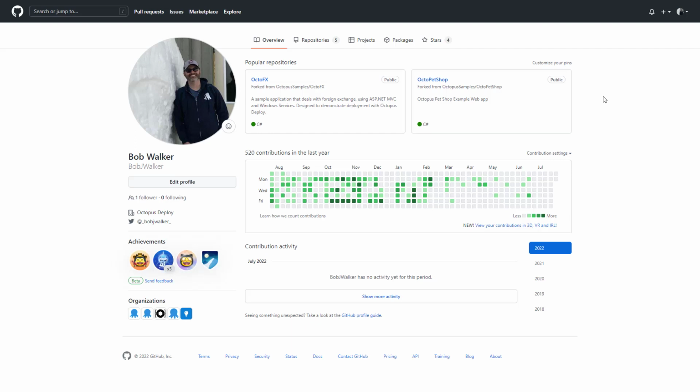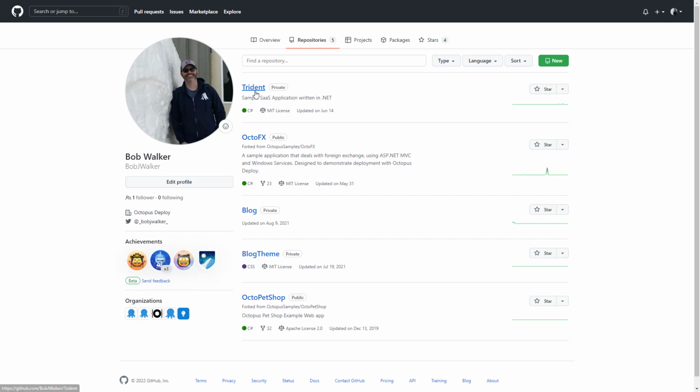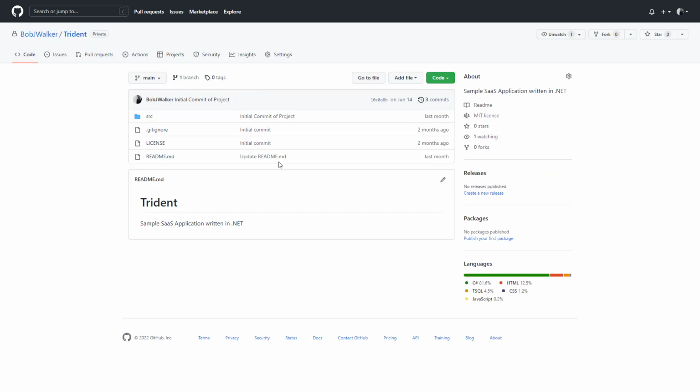All right. Now, what we're going to want to do is save our deployment process into version control. I already have a project ready to go. The Trident application is already a repository. Think of a repository as a project, a place to store everything that's related to this particular application. You can see that I've gone ahead and created this, and this has existed for a little while.